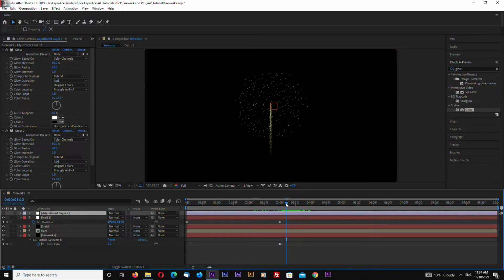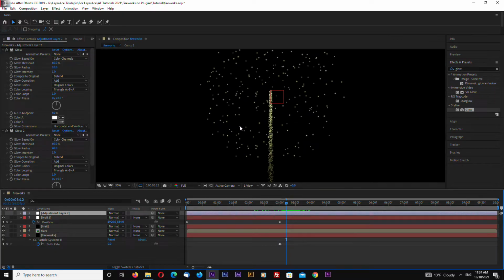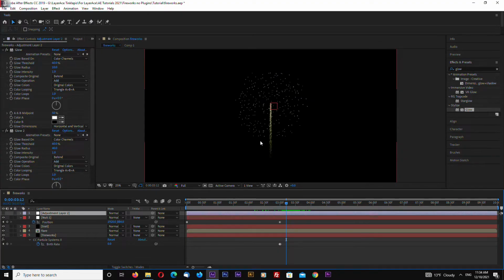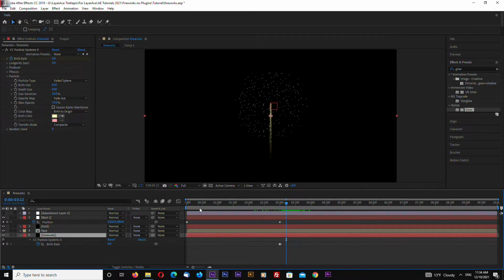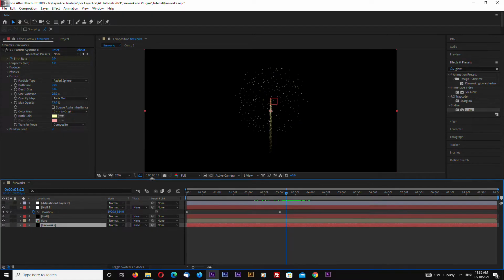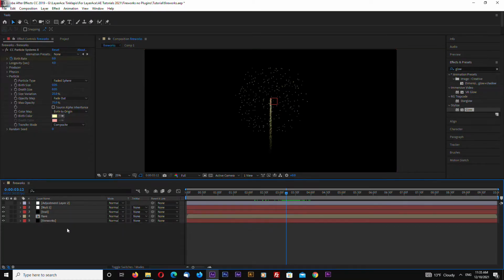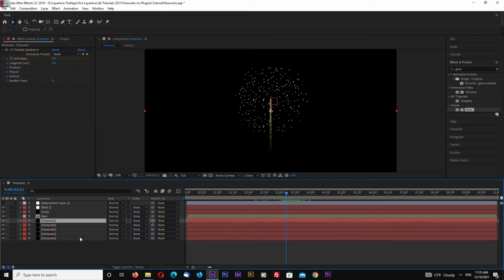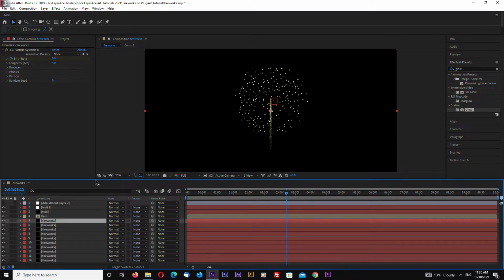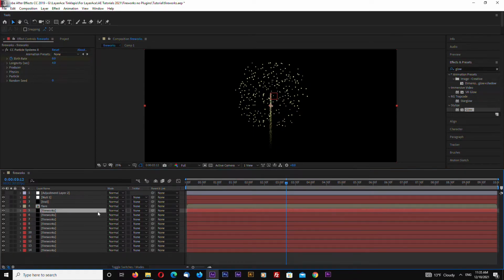Okay, now let's create a trail for each particle, something like aux systems inside particle Trapcode particular. So select fireworks. And basically you can do this manually by making multiple copies of fireworks.